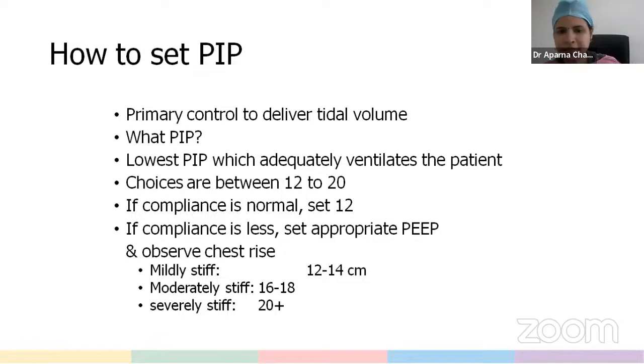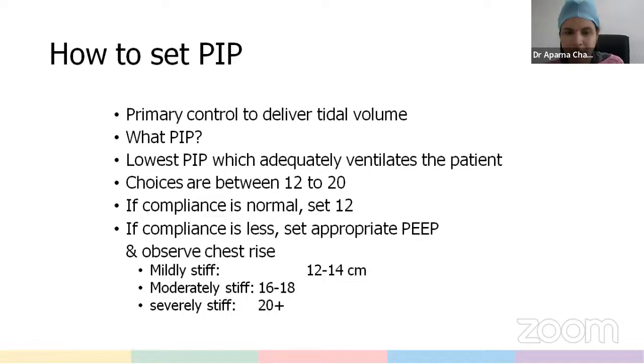The PIP will be decided by the optimal tidal volume that is to be delivered. So you may begin with a PIP initially at around say 17, 18 based on the assessed compliance when we bag the baby. The stiffer the lung appears to be while bagging the baby, the higher the initial PIP that you will begin with. Say in a baby with more stiff lungs, difficult to bag, you may begin with a PIP of 20, 21, 22.